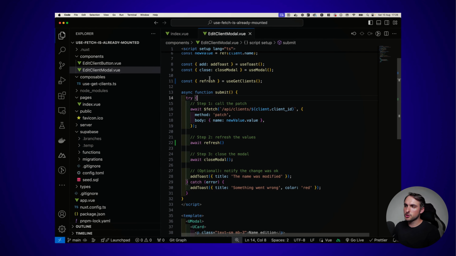So really what you want to make sure of is that you're calling your composables as part of your components and not within the function. Noting, I believe this warning is not appearing in older versions of Nuxt and Vue, so maybe you won't have this error, but this is a good practice to make sure that you're using this properly.